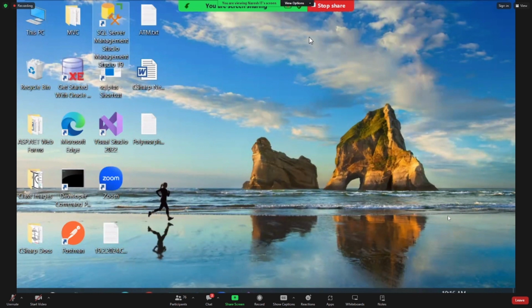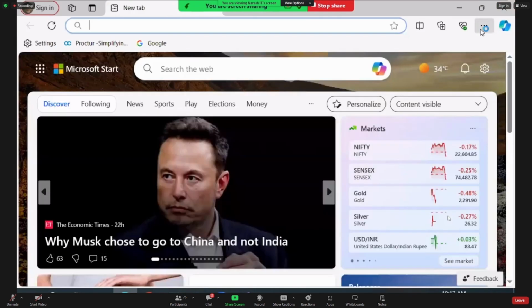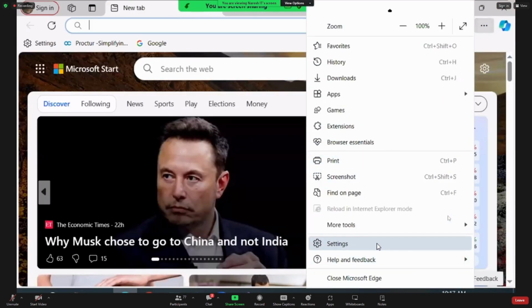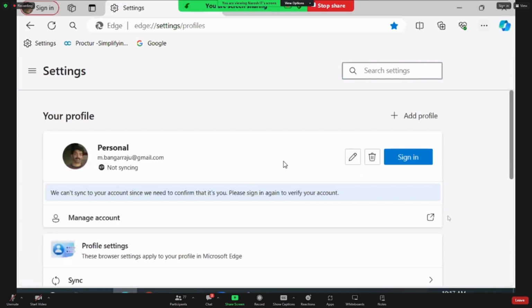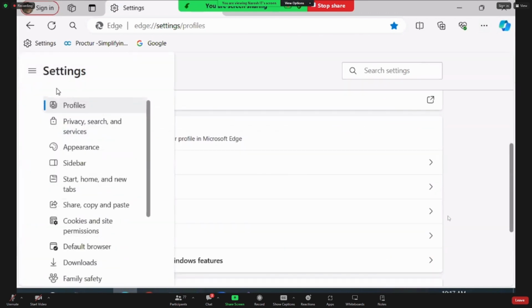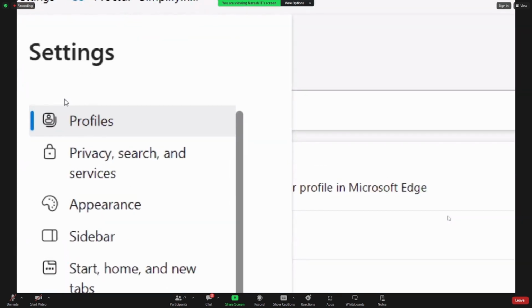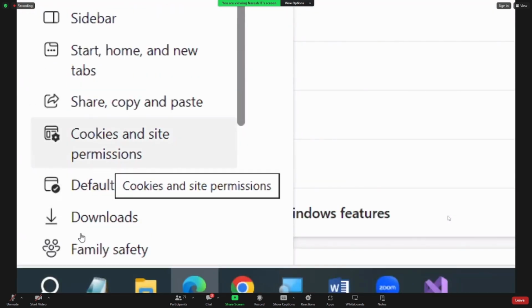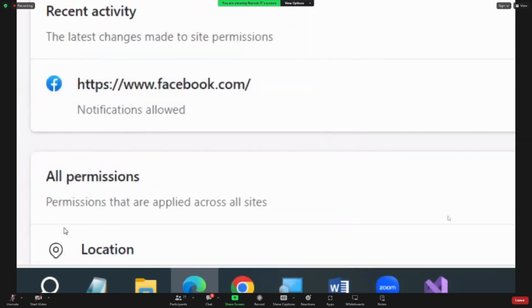Did you understand me or not? If I disable JavaScript, your validations are not going to be considered. Simple, all the validations fail and the page is submitted to the server. You can see. Go to your browser settings, and in the browser settings, you'll find an option on the left-hand side, site permissions.